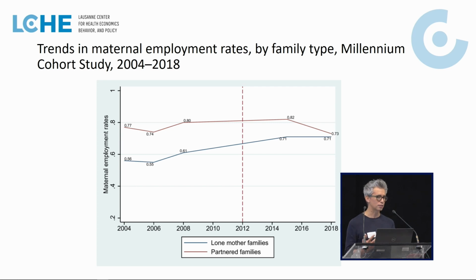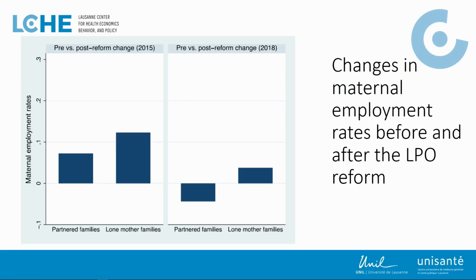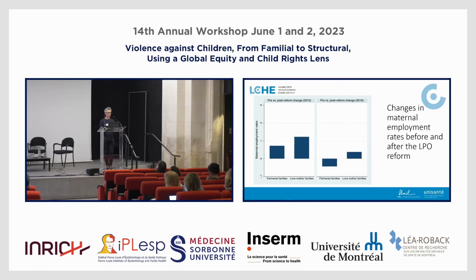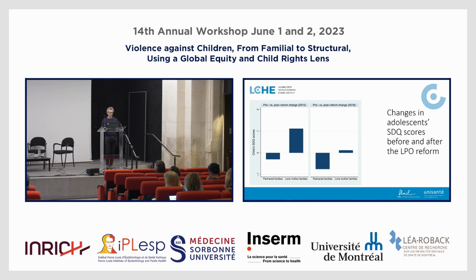Okay, so it seems like the policy, if we believe this control group at least, seems to have actually increased the supply of labor by lone mothers. Just to put this in a different way, this graph shows you the comparison between before and after the policy for the control group and the treatment group. First for 2015, the first year we had after the policy. And what you see again is bigger increases in employment for lone mothers than for partner mothers, and then a similar pattern for 2008, an increase in employment for lone mothers and actually a decrease for partner mothers.